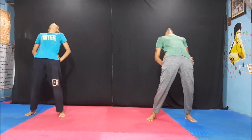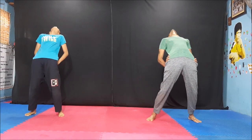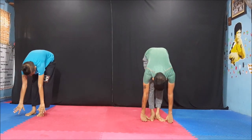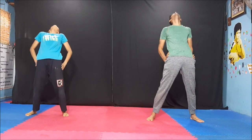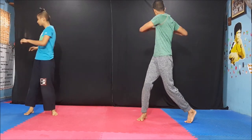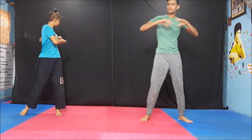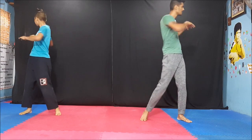Open your left leg. Breathe out. Okay, as you go down, open your leg. Three, four, five. You can also do 10 counts. Okay, hip twist, keep your hands here. One, two, three, 4, 5, 6, 7, 8, 9, 10. Hip twist is very important to do spinning kick, spinning elbow, everything.